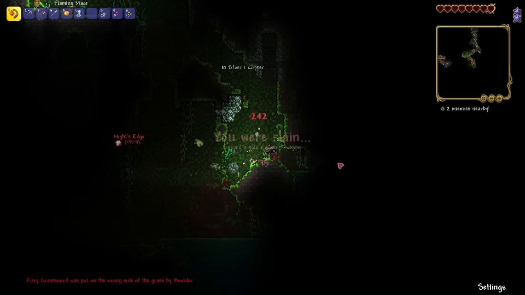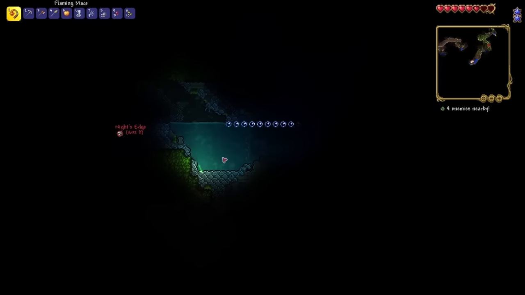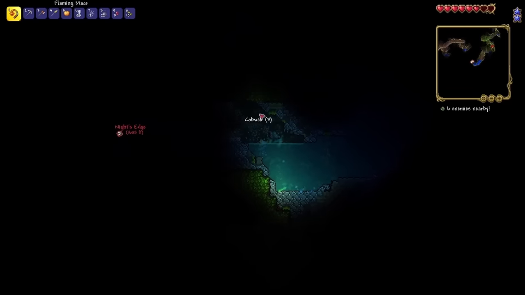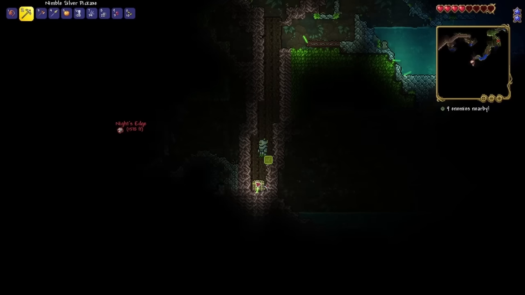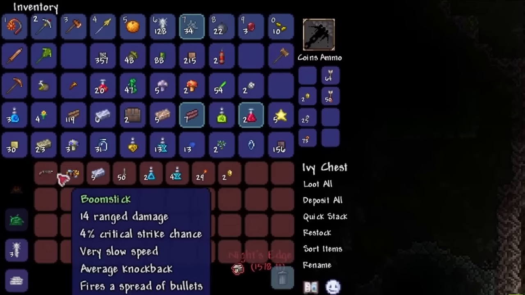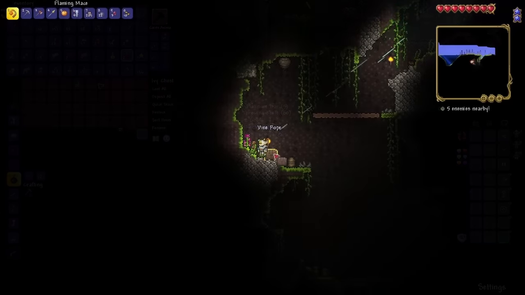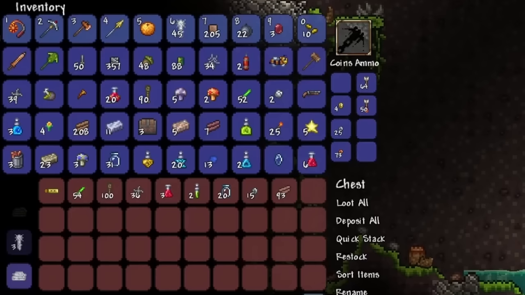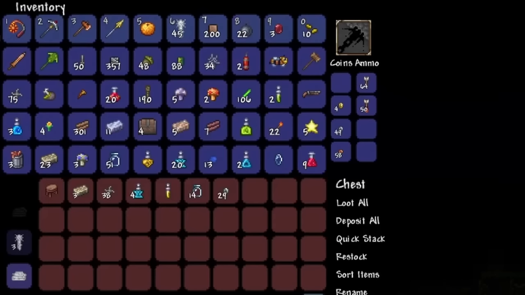Looking back on this, I have no clue how I didn't see that boulder. After running all the way back, I found a living mahogany tree. The loot was completely useless. I found another jungle cave entrance and got a few chests. Damn. Spiked step stool.